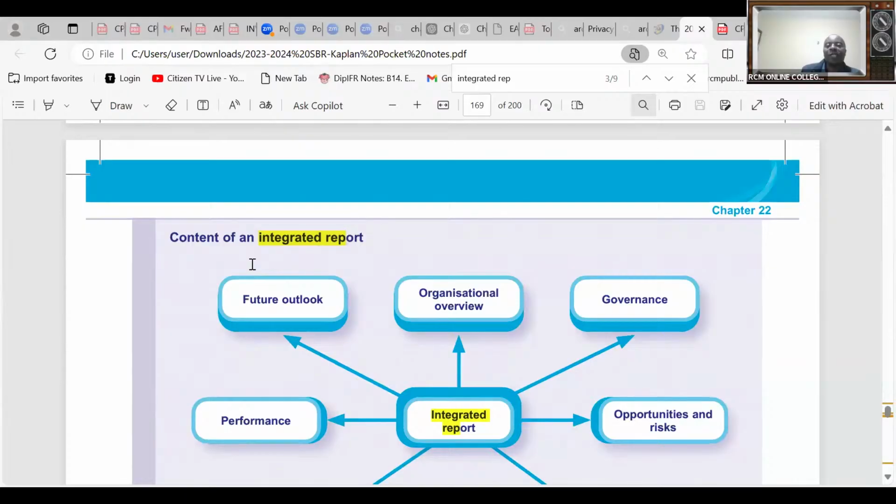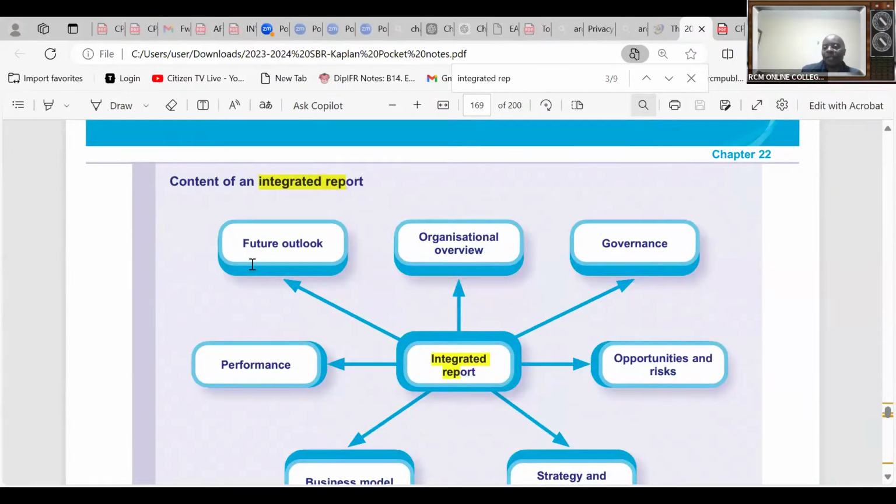So the contents of an integrated report: what is it that you have to show in any integrated report? Any integrated report must have, first, the organizational overview. Under the organizational overview, you simply speak about who is EABL, what are their main products, what are the main markets they're operating in, right? So just the general overview. For example, when it began, their very initial flagship projects and brands, etc.